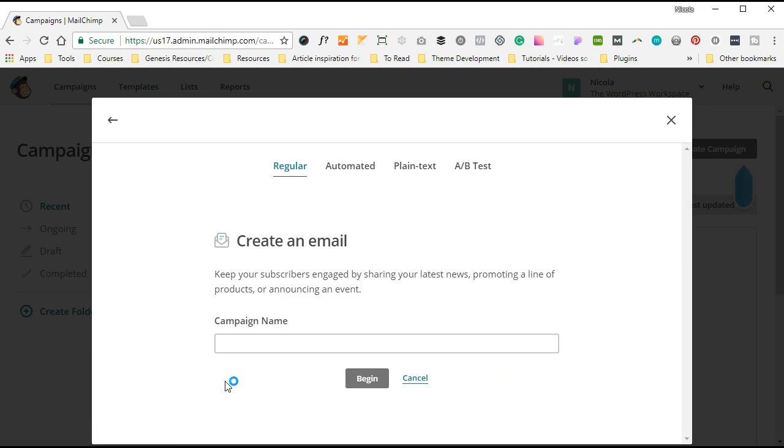So click on Create Email, and you're going to choose a name for your email. So the campaign name is something that is basically your latest news or promoting something. So for all of my MailChimp Masterclass emails, it said day 1, day 2, and it gave you a title of exactly what was happening on the specific day. So this campaign name is in relation to our SEO campaign. So let's say it's day 1 of the SEO campaign. And what we're going to learn about SEO is what is SEO. Okay, and we're going to click begin.